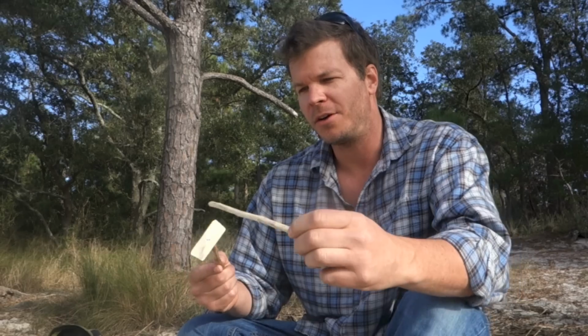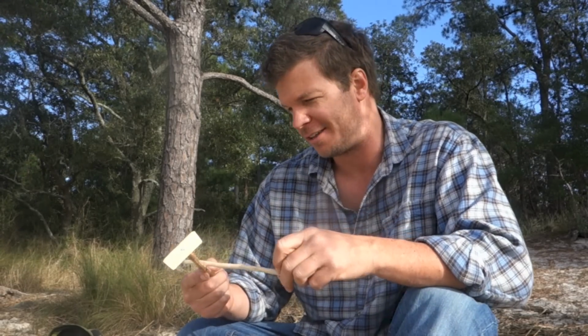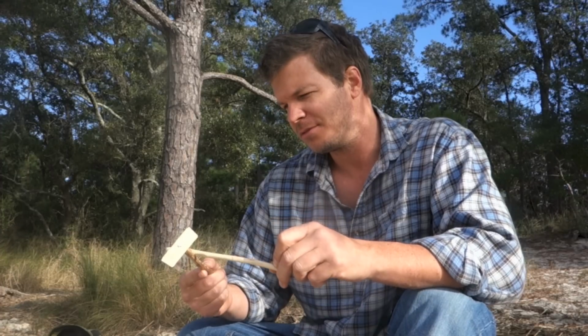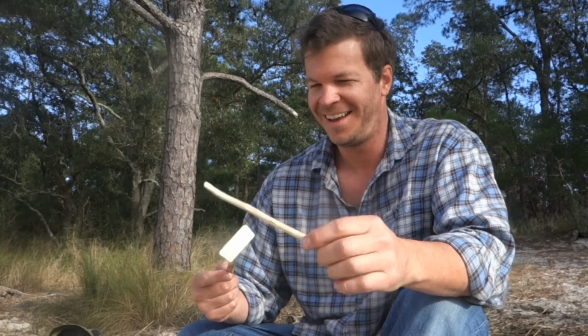And if you do it one way, it'll go this way. And if you do it another way, it'll go this way, but I'm not quite good enough to figure that out yet. Something like this would keep a kid entertained for a while, just learning how to use it. I sat for about 30 minutes trying to make it spin, and that's about how long it finally took me to figure it out.